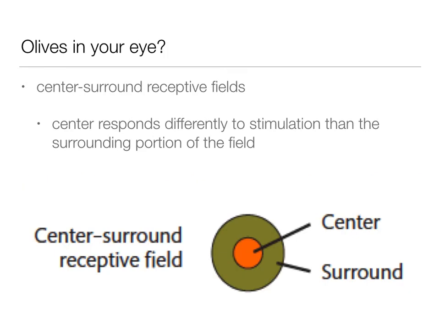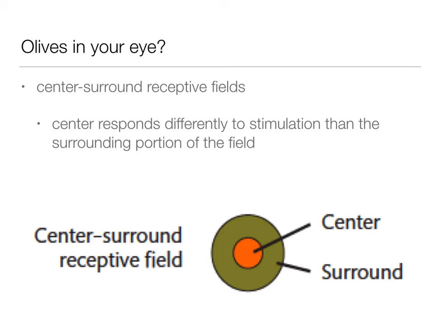Okay, so to continue on this receptive field, they found out that an American physiologist named Kuffler figured out that we have center-surround receptive fields. And what this means is that the center of your receptive field responds differently than the outside of it. Okay, so I call this slide olives in your eyes, because to me that looks like an olive. Like if you're looking at an olive head on, it's a green olive with a pimento stuffed in.